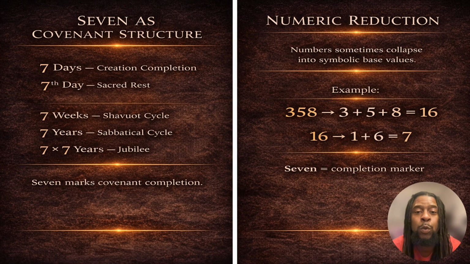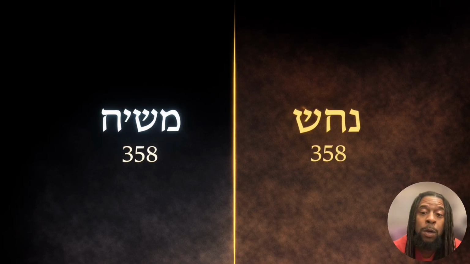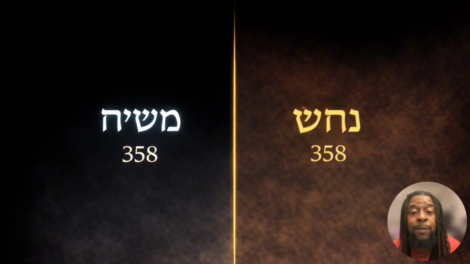All right? And now we get to the first numerical gematria, if you want to call it. And this is the one that everyone knows. Everything else I am presenting to you now. Let us begin. The term Nachash equals 358, the same Nachash that is in Genesis chapter 3, verse 1. Then we have the term Mashiach that we use for Messiah, but meaning anointed one. Okay? Those numbers equate to 358 together. So curse becomes healing is where this idea or the concept in theology of Yeshua doing these things. Hence my bronze serpent logic.